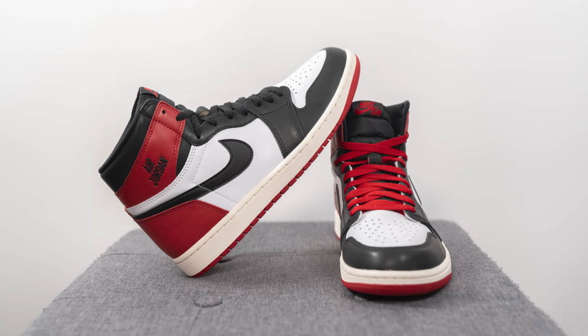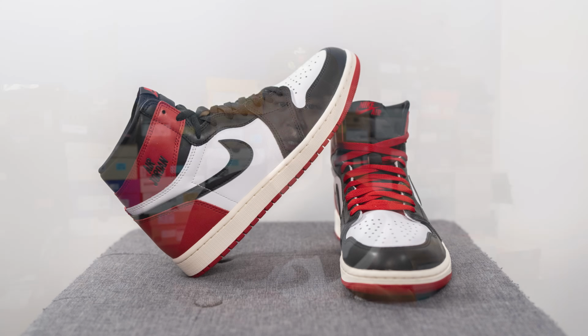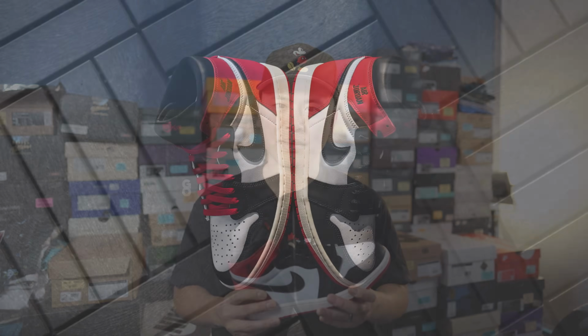The overall build of the shoe too I thought was great. There weren't any major issues that I could see. The stitch job was on point, no visible glue stains, and the paint job was solid as well. So I'm very pleased with the end result getting these in hand. This is a really well executed retro of the Black Toes.